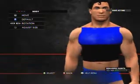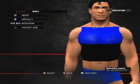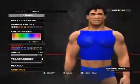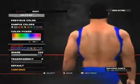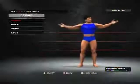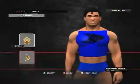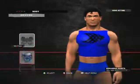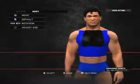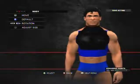So, on this, you got to make sure that you actually overlap the designs. Make sure that they touch. If you don't, you'll have a skin color stripe going across his chest, and that's not a good thing. You don't want to make Superman angry. And this is probably the most boring part of designing a superhero, using designs for his skin tight shirt. Again, we make it as big as we can, vertically and horizontally.